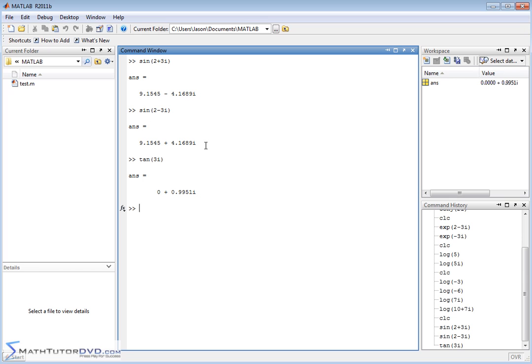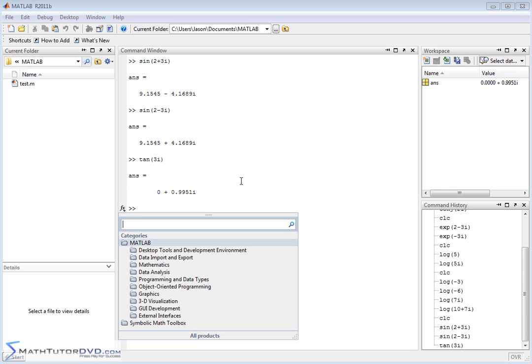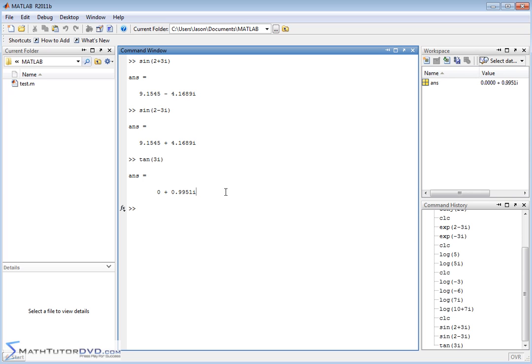So this is sort of a catch-all section just to explain to you that no matter what function you use, I think it's a good rule of thumb: any of the functions in this section, any of the functions that you might find inside of the help browser, later on down the road, if you need to use some other function that you look up, chances are MATLAB will be fine if you pass any kind of complex argument to any function that it has. If it's legal, if it's possible, MATLAB understands it, and it's going to return the proper answer in complex form.